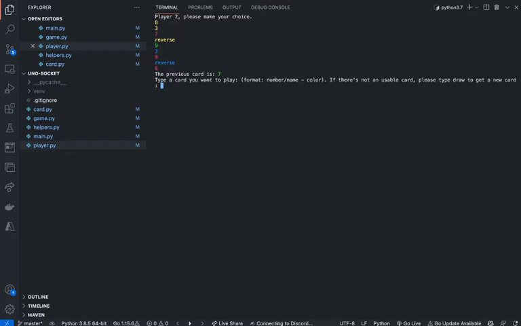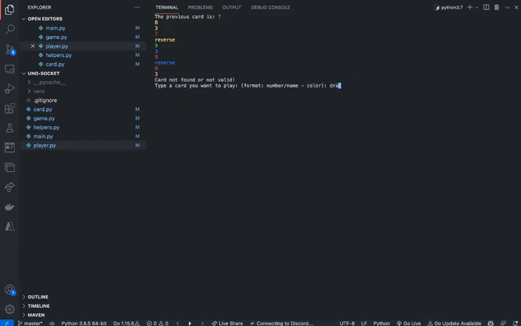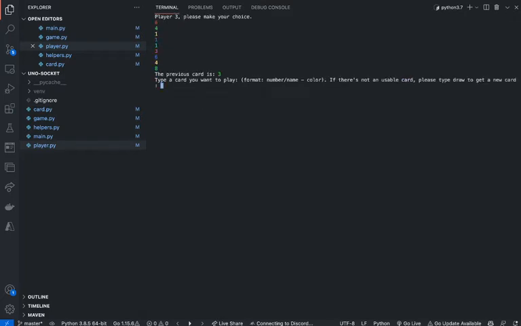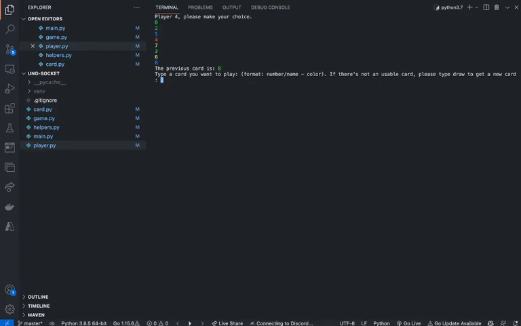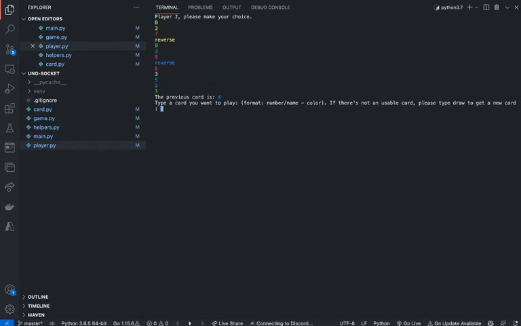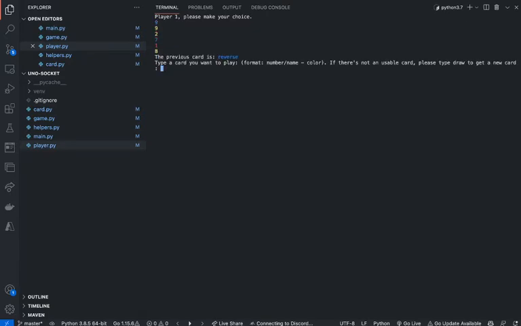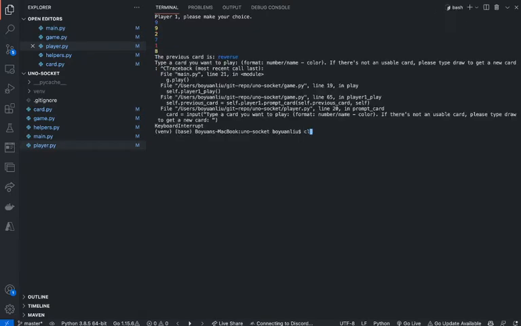And then let's go. Okay, I can't do anything. It's just draw. Alright, draw. Draw. Draw. Draw. Okay. Can go 3 green. 8 green. Yeah, I think the reverse totally worked. Alright. 8 blue. 4 blue. Reverse blue. So now I should go back to player 1. Perfect. Reverse worked. Nice.